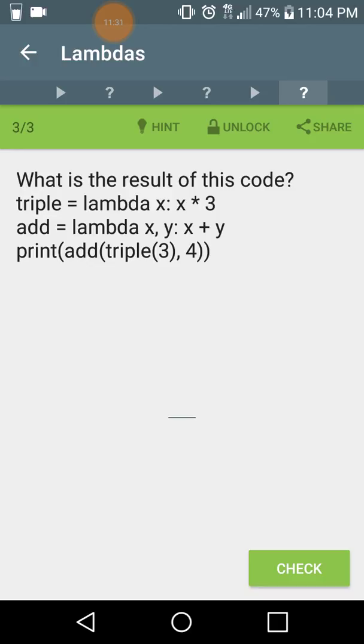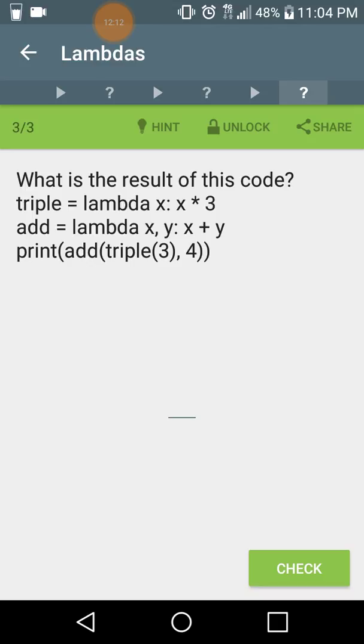And we're going to use the print command, followed by the parentheses, and we have the add variable, and then another set of parentheses with triple(3), 4. So let's handle the innermost nesting first, which would be the triple(3).